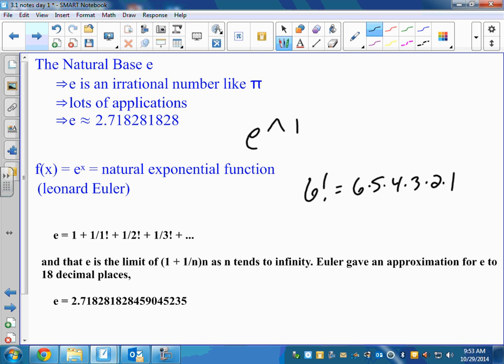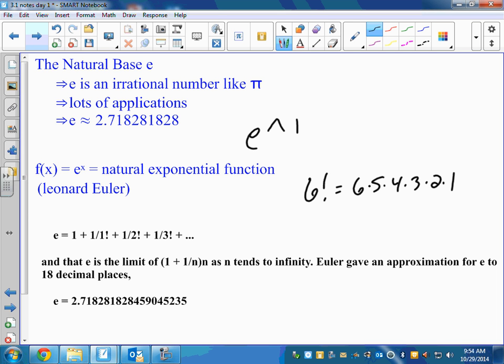So if you keep adding these numbers forever, you might say, how can you add numbers forever? But you can. That's where the decimals keep coming up. These get smaller and smaller numbers, which is why it just changes the end decimal here. And it goes on forever because this goes on forever. And so that's where E comes from.